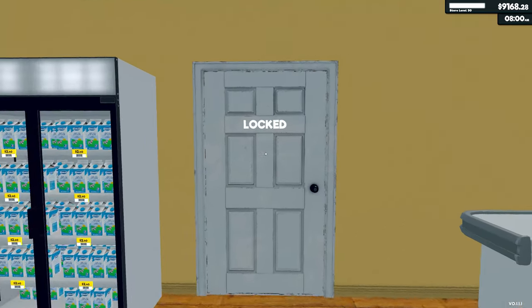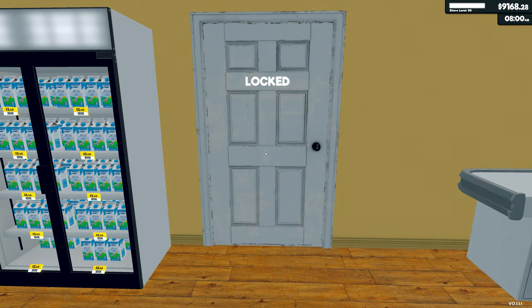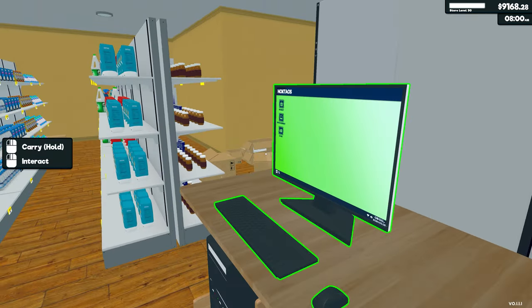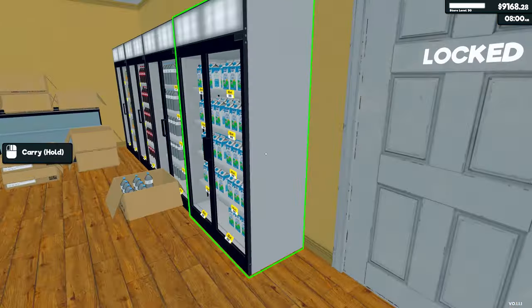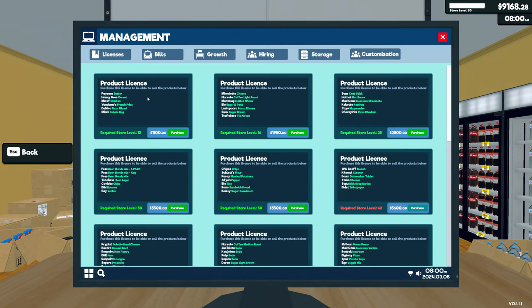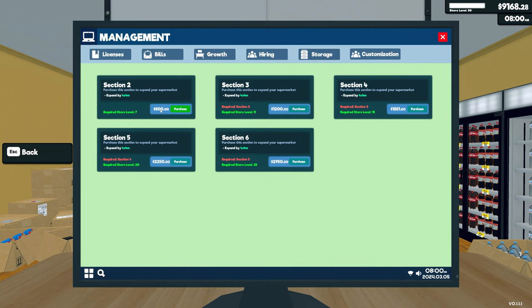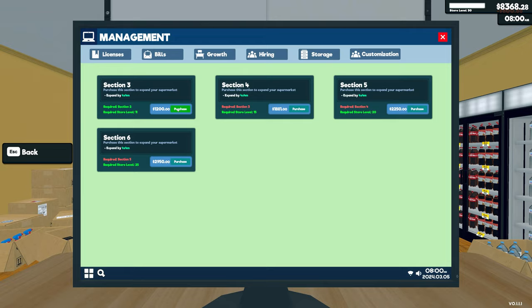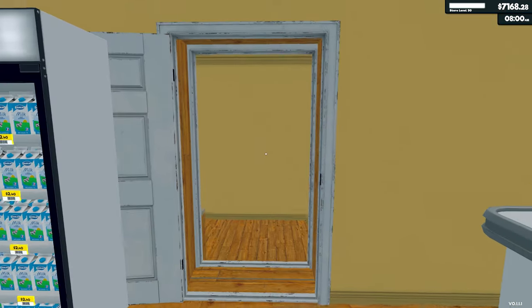And they also added a door over here, and if you remember from my gameplay, I had fridges here, so I was forced to move them in here in order to unlock this door. But it says locked, so in order to unlock that, you just have to go to storage and purchase sections. So I'm gonna do at least two of them, and now the door is unlocked.